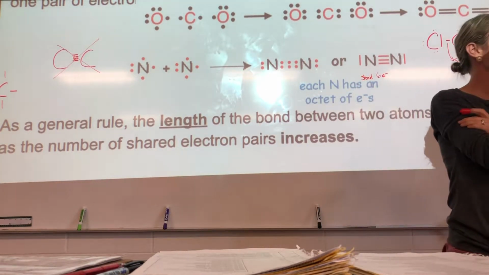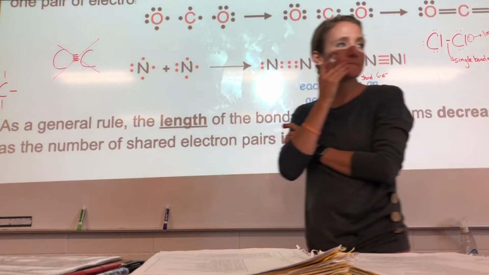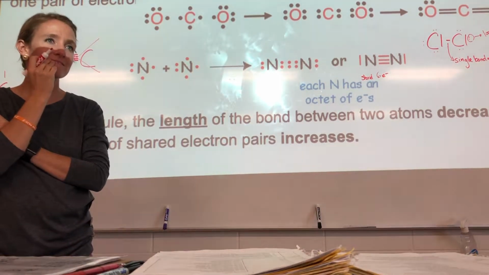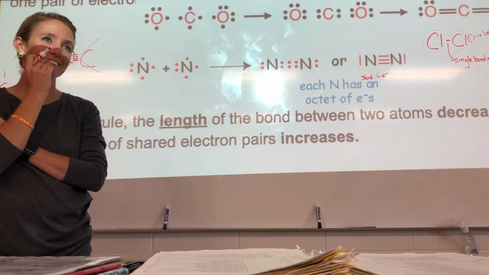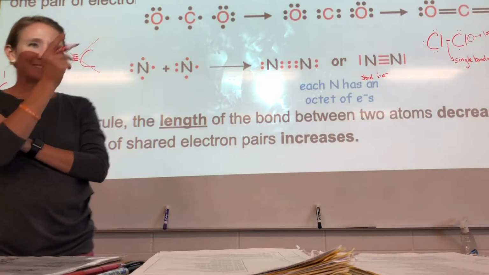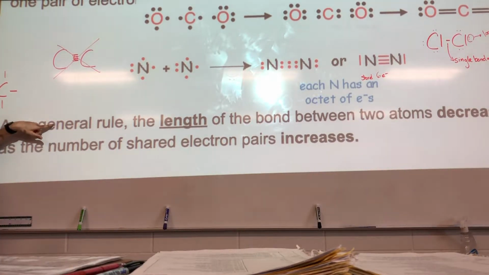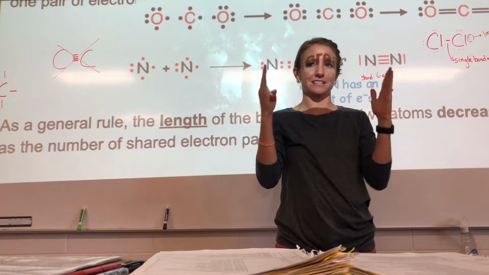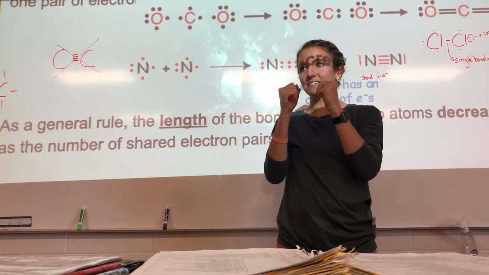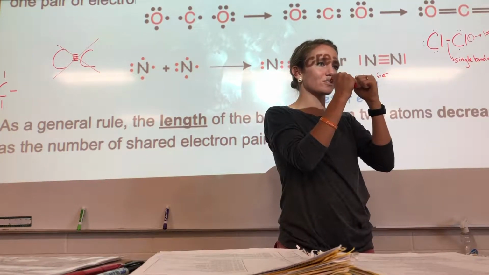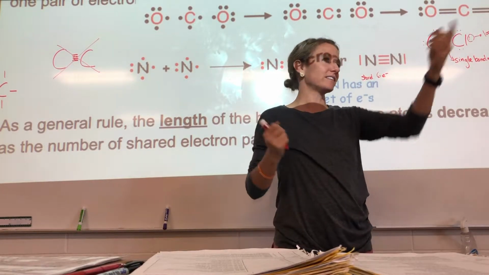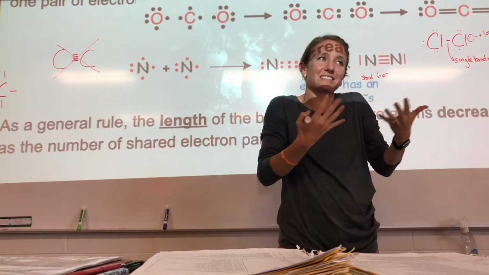Yeah, Josh. Is it because for it to share, the electrons kind of have to be in that area, and if there's like 8 shared electrons in that one spot, then it's way too much for it to handle, way too much negative? Yeah, what happens here is the length of the bonds decreases as you have more bonds. So a triple bond is shorter than a double is shorter than a single. What are we pulling closer and closer together as the bonds get shorter? The nucleus, right? So the nucleus gets too close, right? So we have this problem of too much overlap. It just doesn't work, at least to this day.